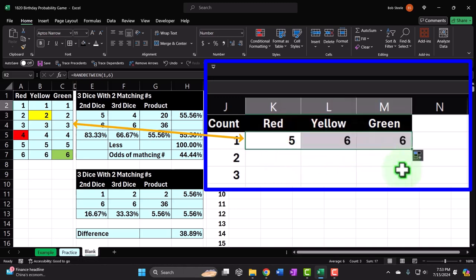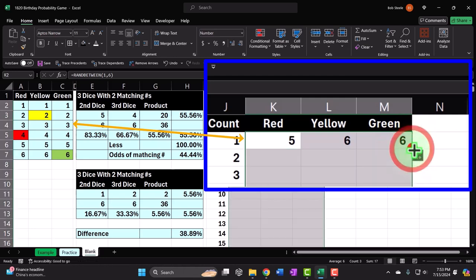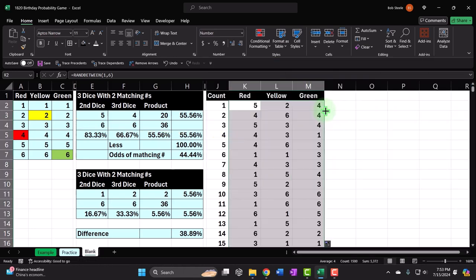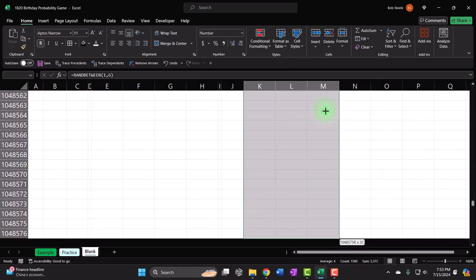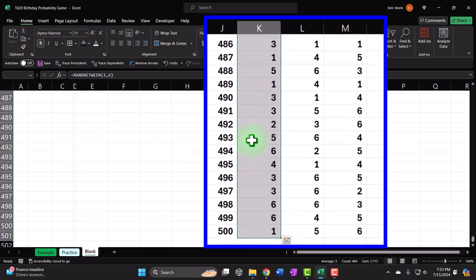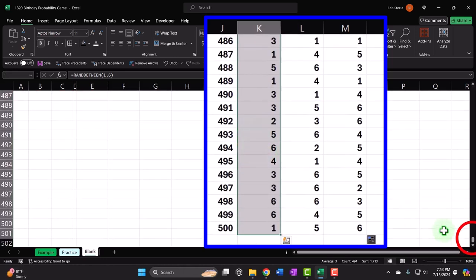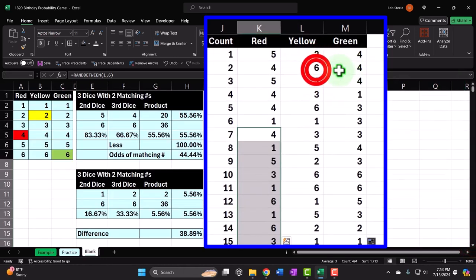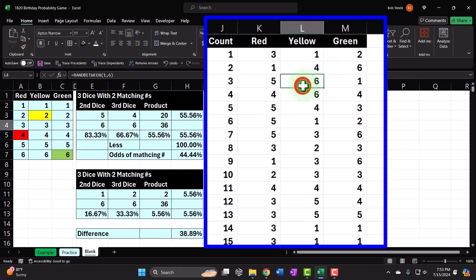So there we have it. And then I'll just double click on the fill handle, taking it down. Let's double check it by hitting control shift down arrow. Oh, hold on. It went too far. Let's go back up. Put our cursor in. Control shift down, there it is. So it's going to recalculate every time, but that's okay. I'm going to keep it recalculating.